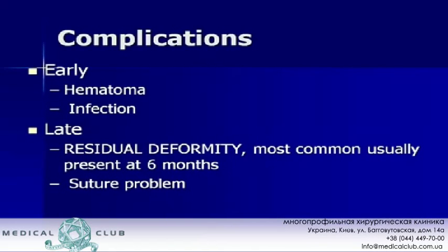Like all surgery, otoplasty is not complication-free, but the number of complications is remarkably small. I personally have never seen a hematoma or early bleeding after surgery. It is always possible to have infection, and that is why we put patients on antibiotics during and after surgery. Really, the most common complication that I have ever seen is long-term eventual protruding of 1 or 2 of the sutures, which could occur over anyone's lifetime.